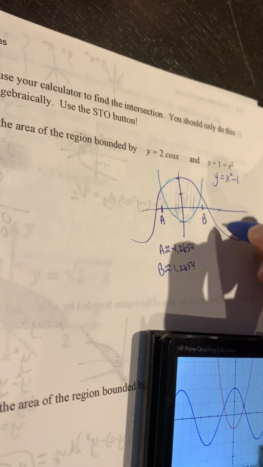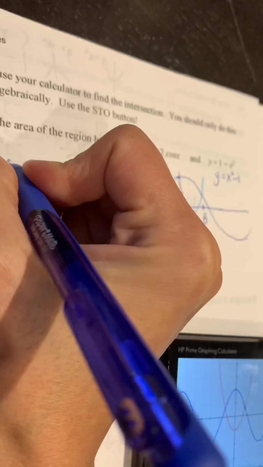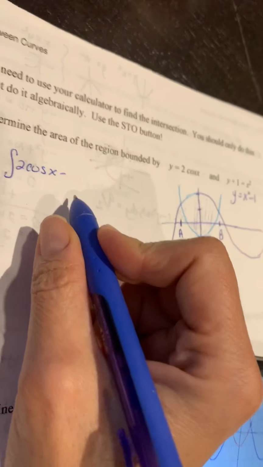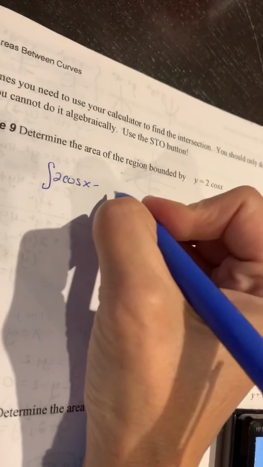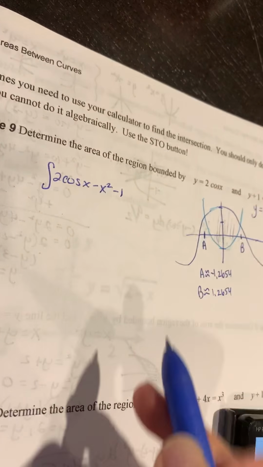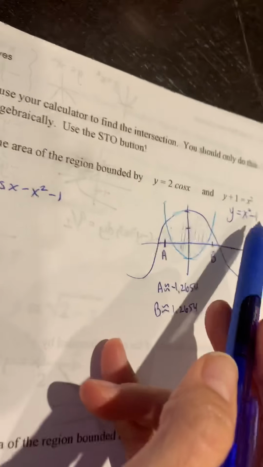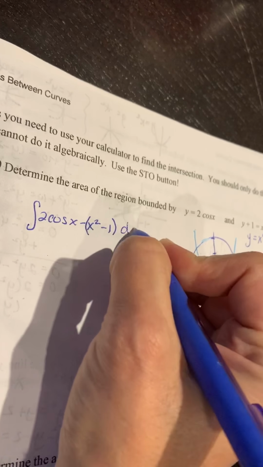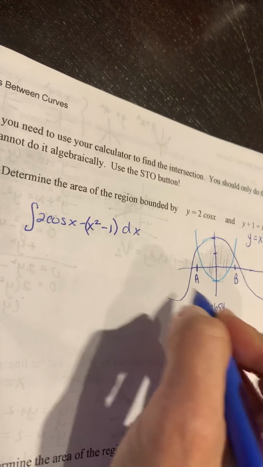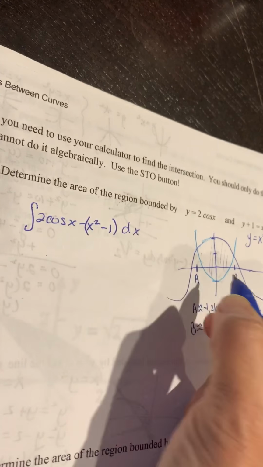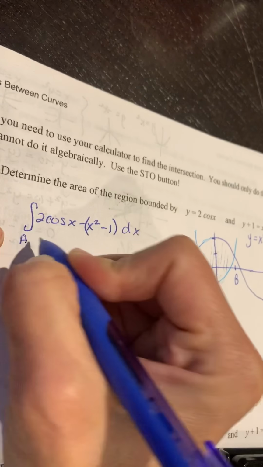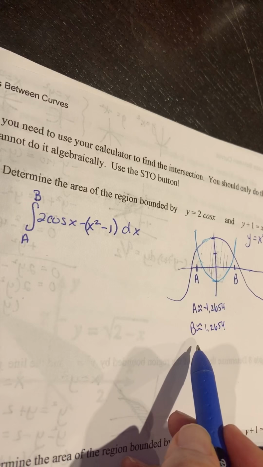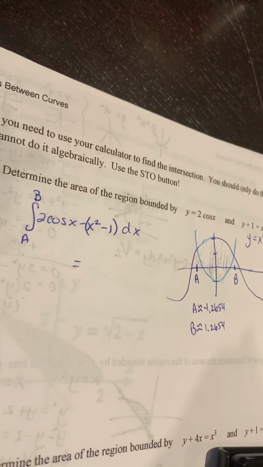The top function is my cosine function. The bottom function is this one. I'm going to make a mistake, and hopefully you catch it. The mistake is I should have put parentheses because that's a binomial. And then you don't make the mistake. Okay, and then this is dx because these are all in terms of x. And the x values, you are allowed to write a and b as long as you say a and b over here to the reader. And then you just say what the answer is by plugging it in.